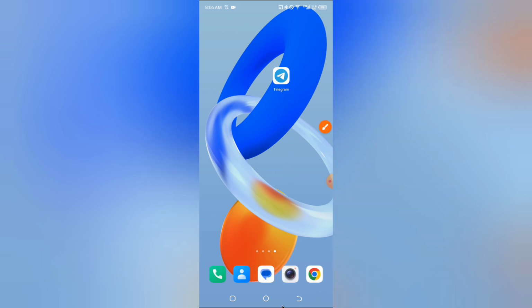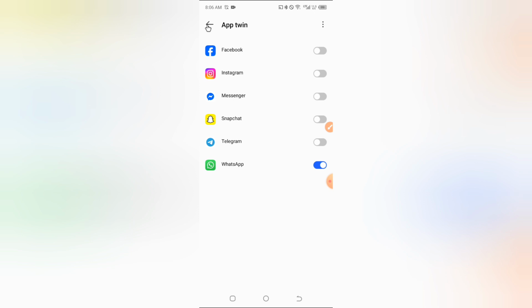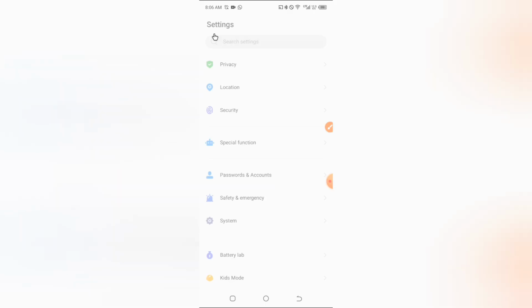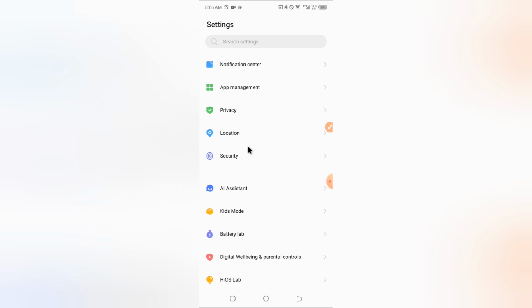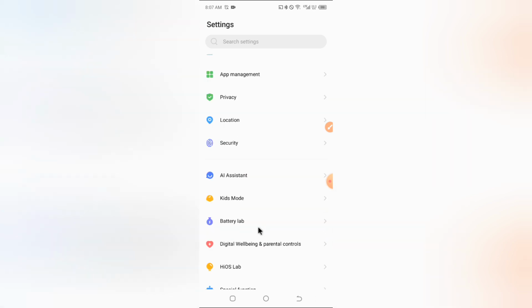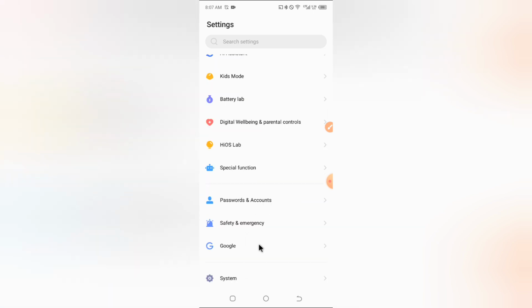So we just go straight to your settings. You just come to settings, and when you come to the settings, you look for special function.